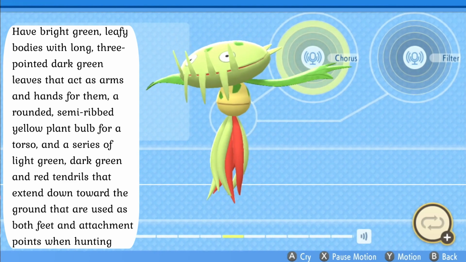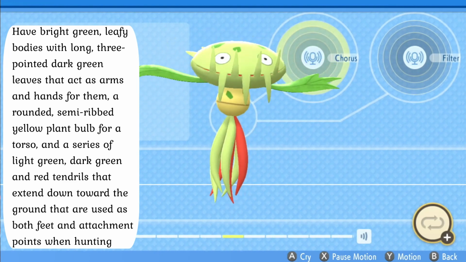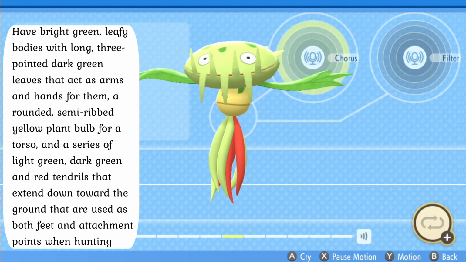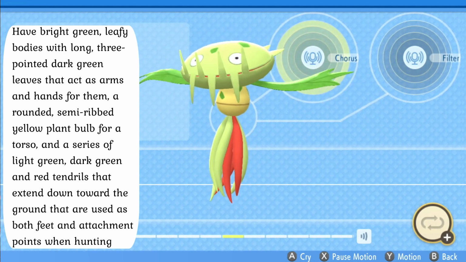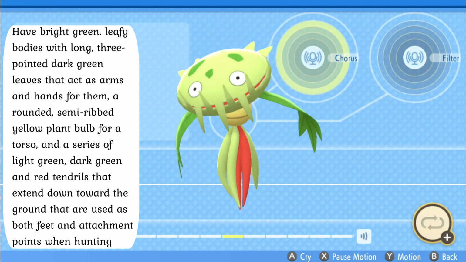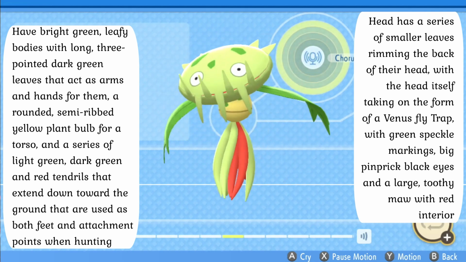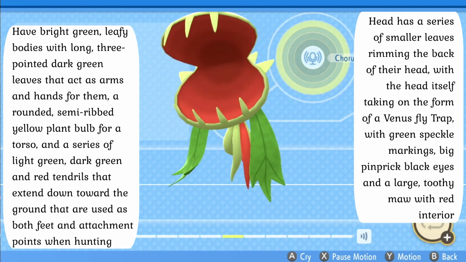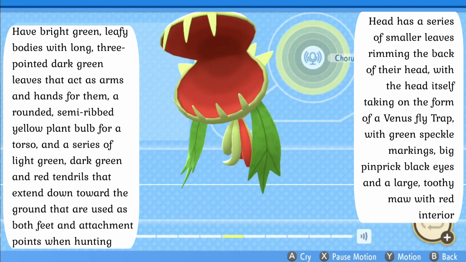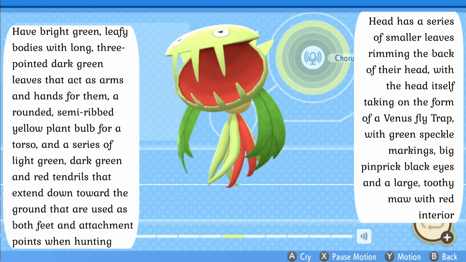Carnivine have bright green leafy bodies with long three-pointed dark green leaves that act as arms and hands for them, a rounded semi-ribbed yellow plant bulb for a torso, and a series of light green, dark green, and red tendrils that extend down towards the ground that uses both feet and attachment points when hunting. Their head has a series of smaller leaves rimming the back of their head, with the head itself taking on the form of a Venus flytrap, with green speckle markings, big pinprick black eyes, and a large toothy maw with red interior.